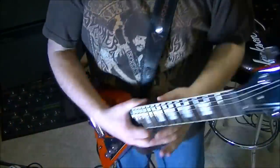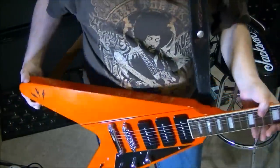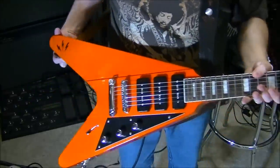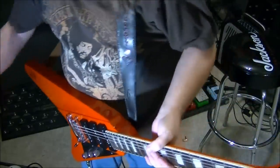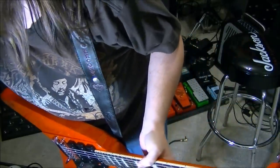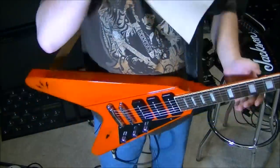So anyway, five-way switch, and with every Reverend guitar, you have this cool bass knob back here, which I will show you. Let's just get down to the guitar. I will throw out the specs and show you all the cool stuff about it. It is very, very cool. For my very first Reverend guitar, I'm glad it was this one. I always thought it would be.